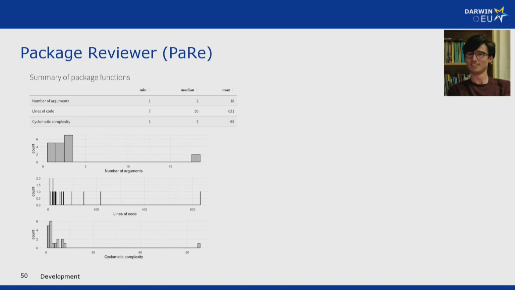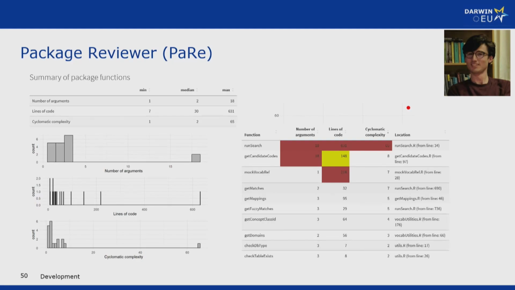So we've got this package called Pair. What this does is act as our reviewer of the packages we're making, and it generates a report looking at all the code we're writing and telling us, here are some particular issues. If we're worried about a maintainable code base, these are the things to concentrate on improving over time.